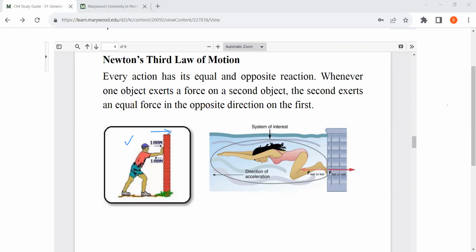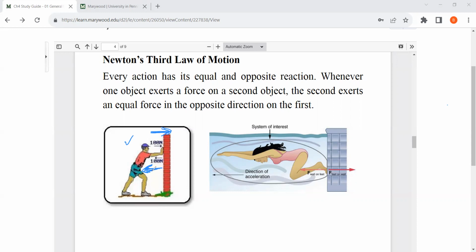So Newton's third law tells us this wall exerts exactly 100 Newton force on this person in this direction. One object, here the person, is applying 100 Newton in this direction, and the wall is applying 100 Newton in this direction. So one is the action force, and another is the reaction force. The action force by the person is 100 Newton to the right, and the reaction force is 100 Newton again. It should be equal, but in the opposite direction, to the left.